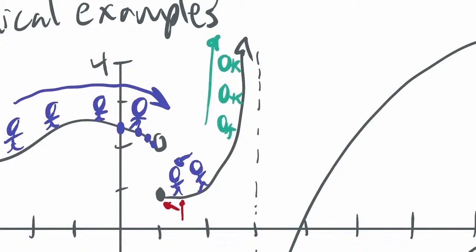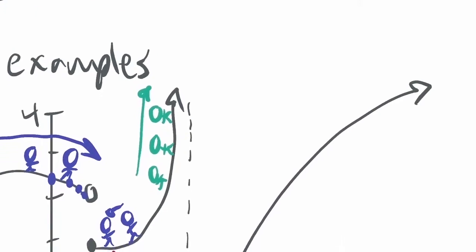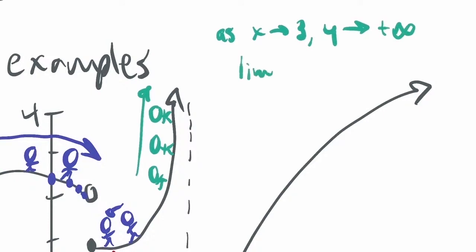That's pretty close. There's a minor error. So let's write that down, and I'll give everyone a chance. When someone makes a minor error, it's a good opportunity for everyone to think, okay, what is the error? So let me write this down. As x approaches 3, the limit, we'll just say y approaches positive infinity. Okay? Or if we want, we can write the limit as x goes to 3 of f of x equals infinity. I don't have to put plus infinity, but you can. You just don't need to.